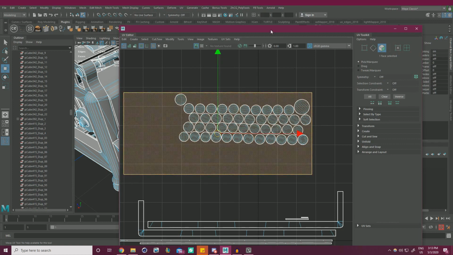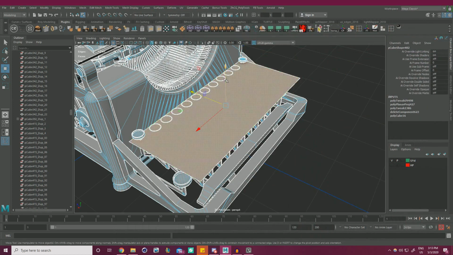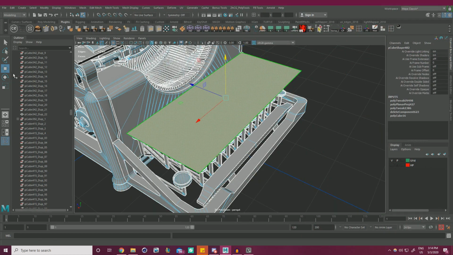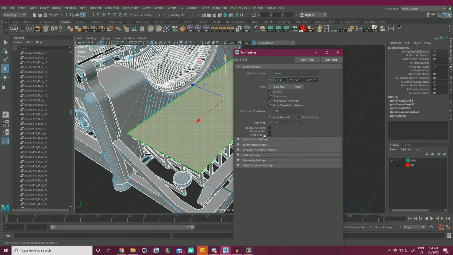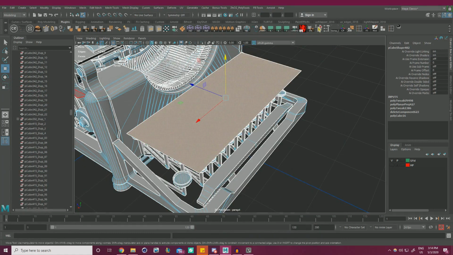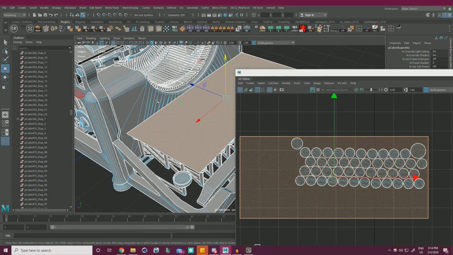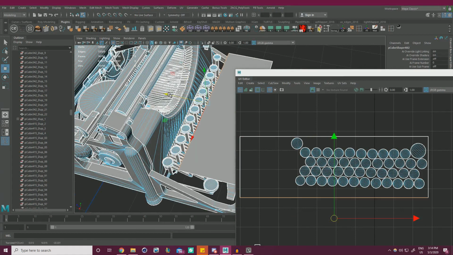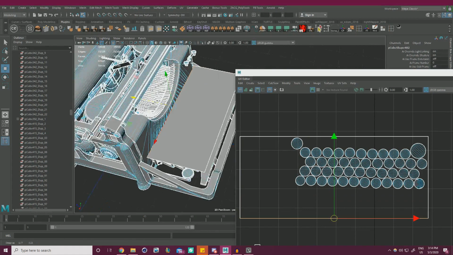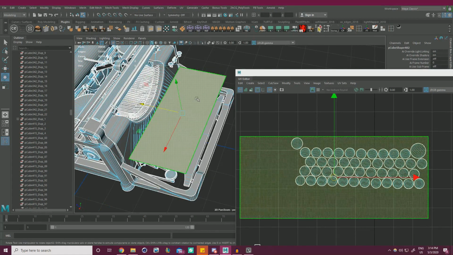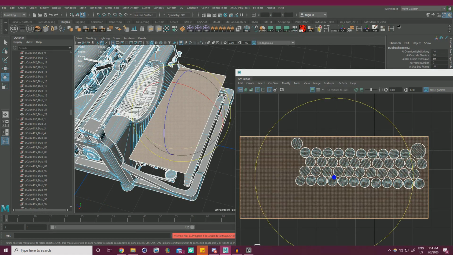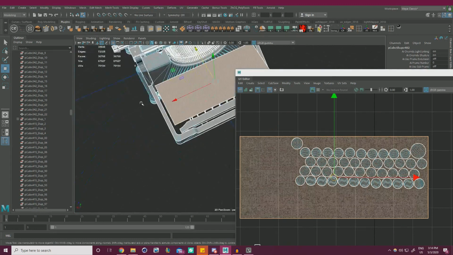And I'm going to start tweaking it a little bit. So I'm going to double click our move tools, and what we can do is go to preserve UVs. Now what this is going to do is make it so that, say we move something here, the UVs are going to follow along with it. And just to make this a bit easier to visualize, I'm going to flip this around. And you might be able to see where I'm going with this.